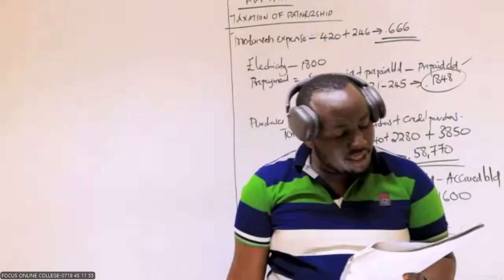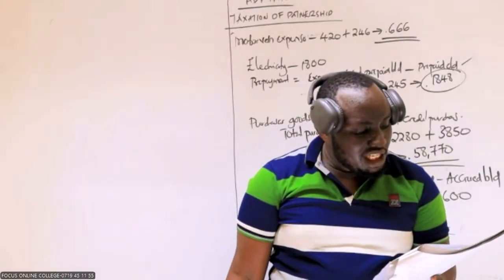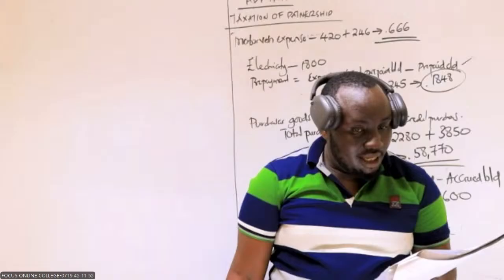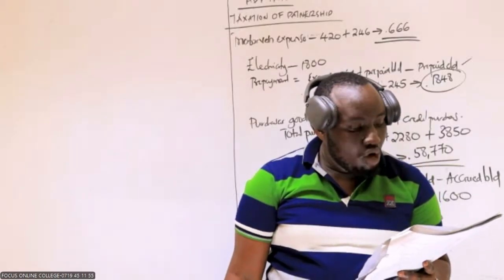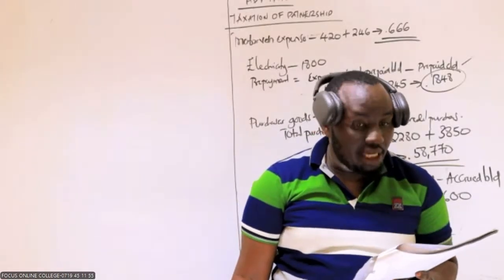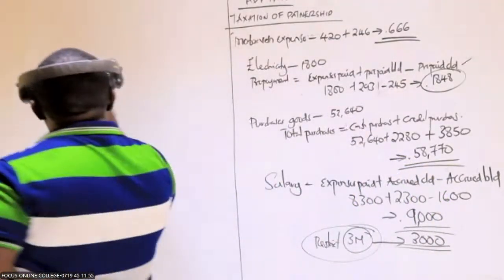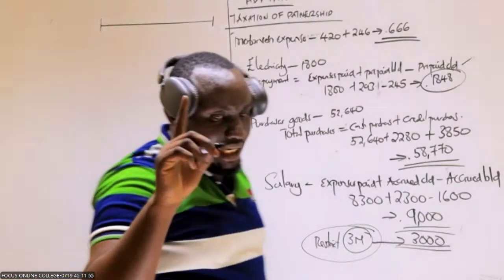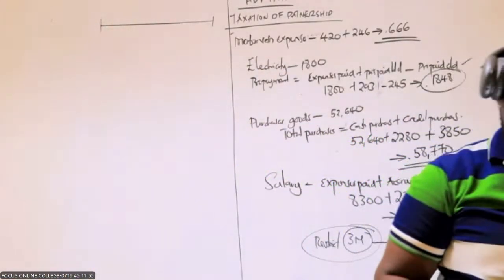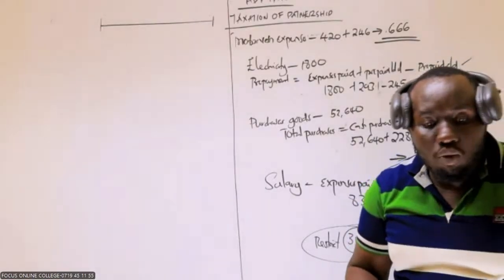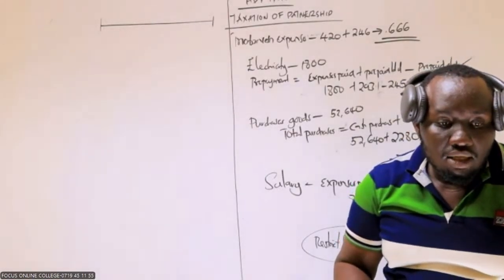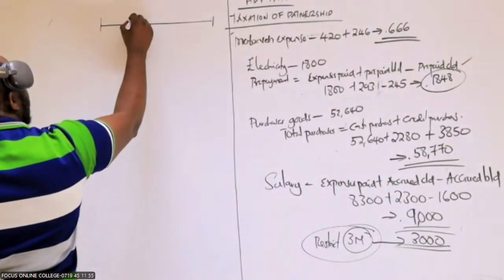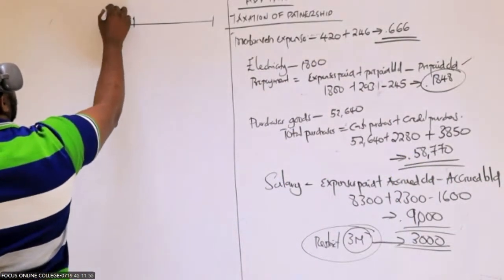We're told that in question 4, the partnership business was converted to a limited company on 1st September 2023. Stop it there. So we have the whole year. Let's say, for example, this is the whole year. But look at when the company was introduced. So we have 4 months, and those 4 months it's a partnership.